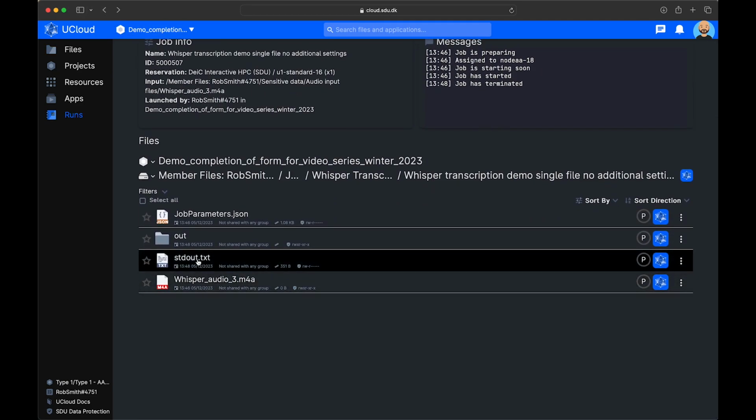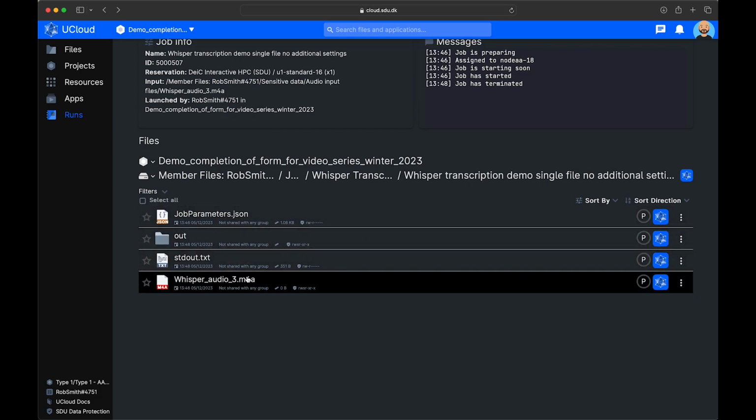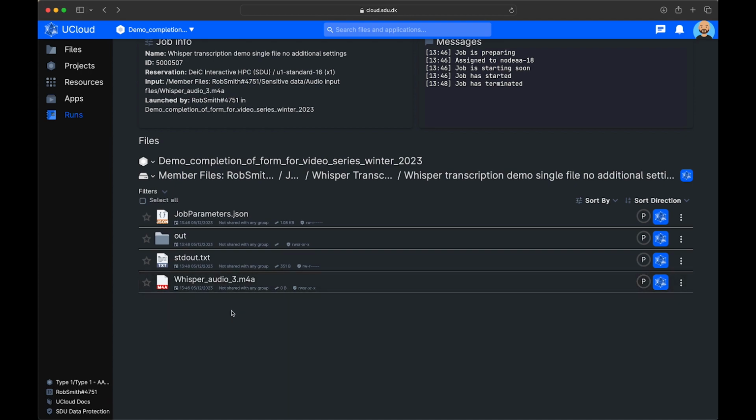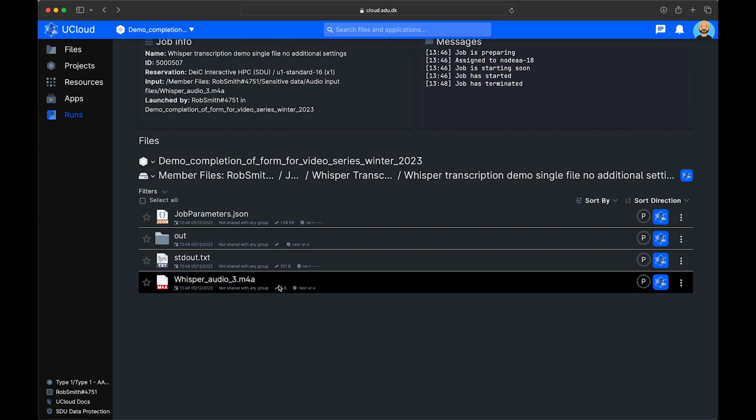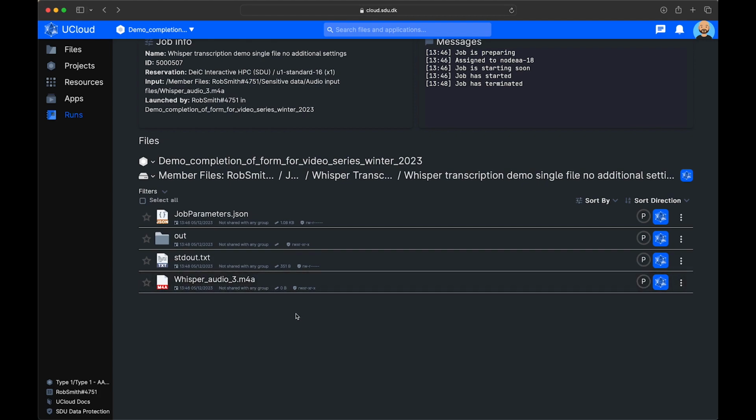The other thing you can see here, apart from the standard out and the parameters file, is something that looks like an audio file. Whisper audio _3.m4a looks like the file that we used. But something to be very aware of is that there are no data values. There's no data behind the name of this file. All it is is a basic placeholder file for you to be able to see what file name was used when running the application. If you had used a folder, that entire folder would be recreated here, but with empty files in it. So just be aware you don't have your data duplicated just because you can see it in this view.